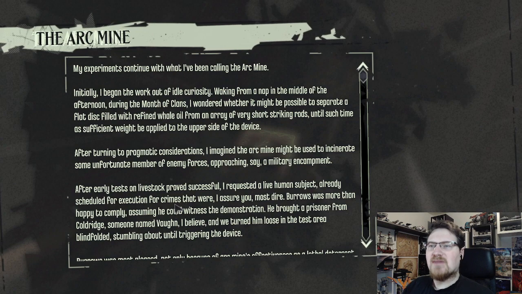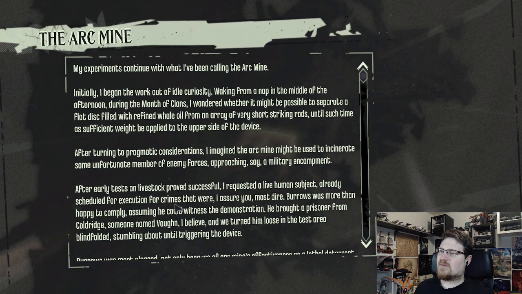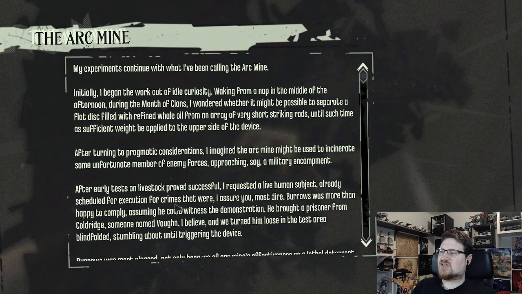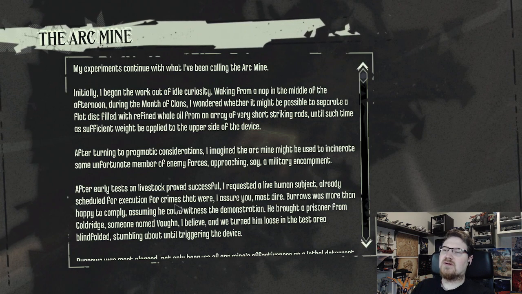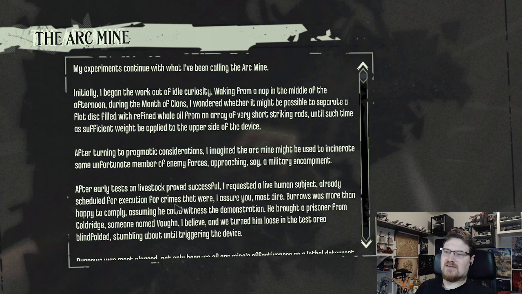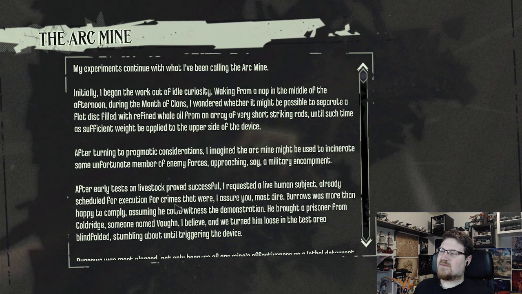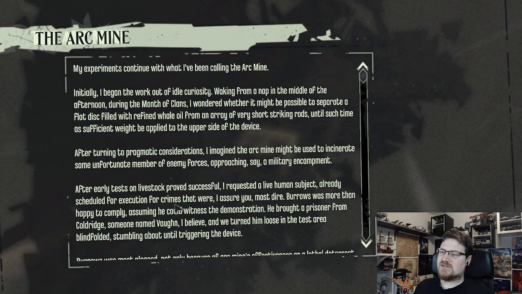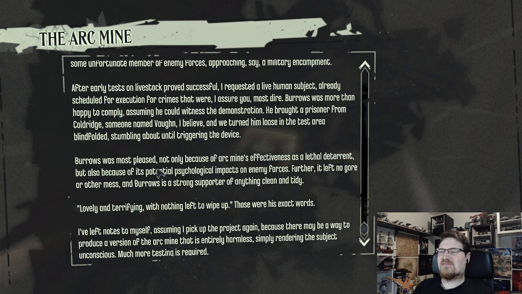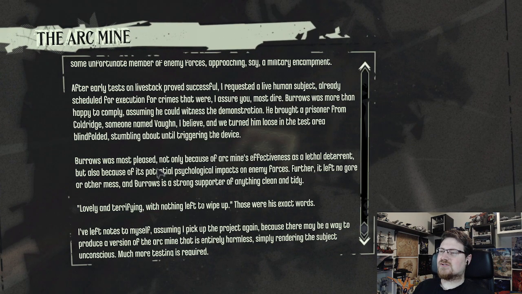The Arc Mine. My experiments continue with what I've been calling the Arc Mine. Initially, I began to work out of idle curiosity, working from a nap in the middle of the afternoon during the month of Clans. I wondered whether it might be possible to separate a flat disc filled with refined whale oil from an array of very short striking rods until such time as sufficient weight be applied on the upper side of the device. After turning to pragmatic considerations, I imagined the Arc Mine might be used to incinerate some unfortunate member of enemy forces approaching, say, a military encampment. After early tests on livestock proved successful, I requested a live human subject already scheduled for execution for crimes that were, I assure you, most dire.